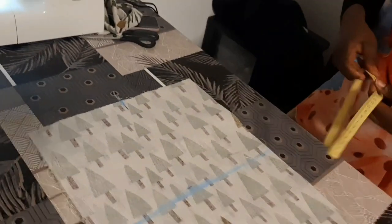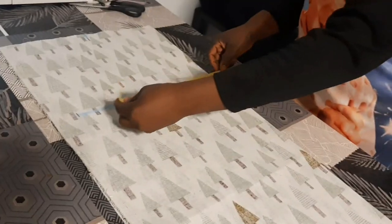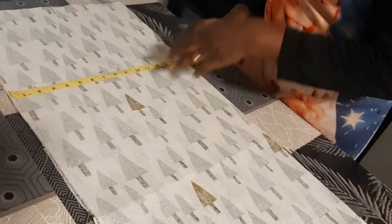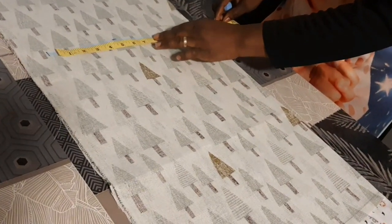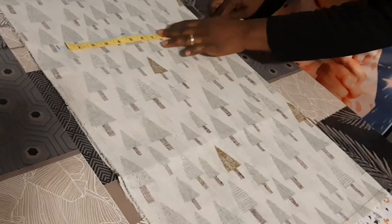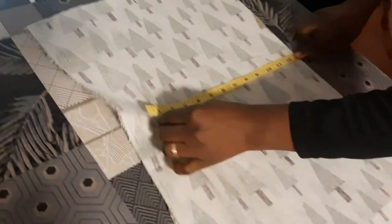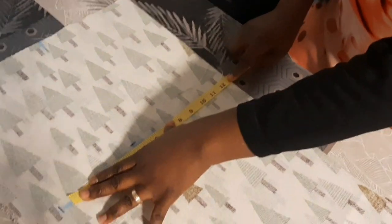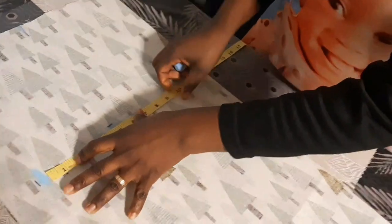So for the width that I want for the apron, you do your measurements. Already all the material folded into two is 15. It will definitely be too wide because it's not a wrapper. So I'm going to make it 13, because when I cut, I'm going to fold round. Maybe at the end it's going to come to 14. So I believe 13 will be perfect. This is the 13.